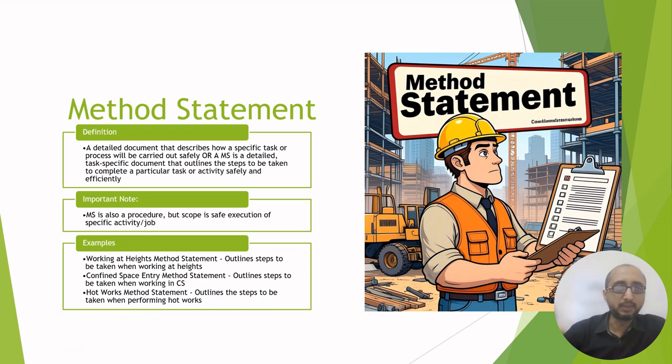So let's understand with an example. Let's say we have work at height. So we develop a method statement to make sure that our work at height activity is conducted safely. We will outline all the steps that we are going to take that will ensure that our work at height activity is conducted safely. Here we will tell technically which type of platform we need. Then we need a permit and who will be the person who will issue the permit. Then what is the minimum qualification or experience level to conduct this activity? Then what are the minimum required PPEs? What will be the standard of those PPEs? So in this form, these are basically the actions or steps that we are going to take.